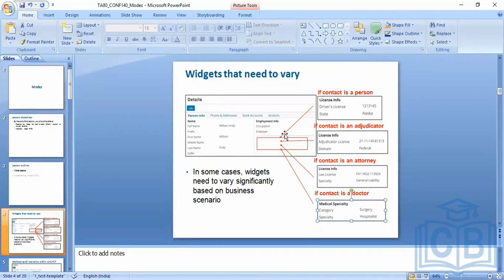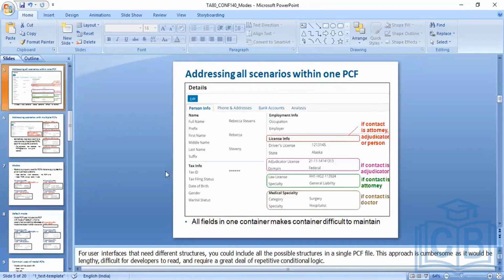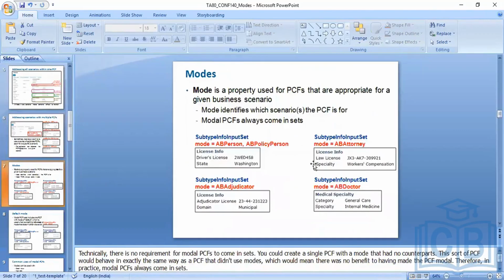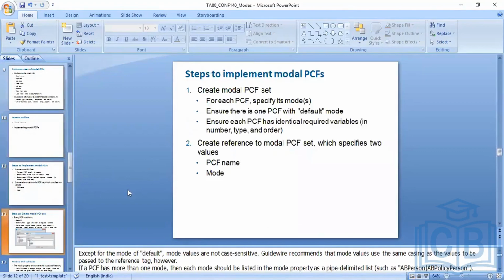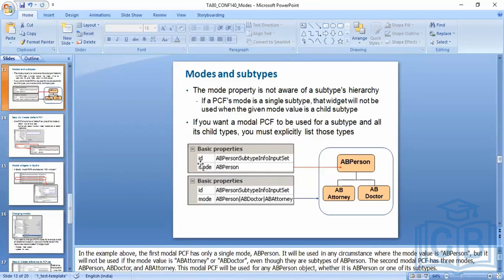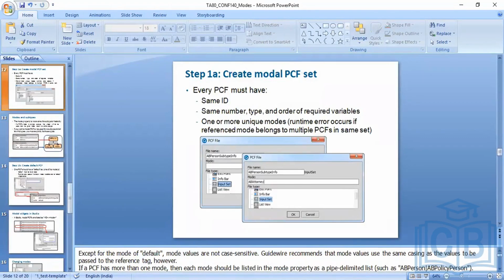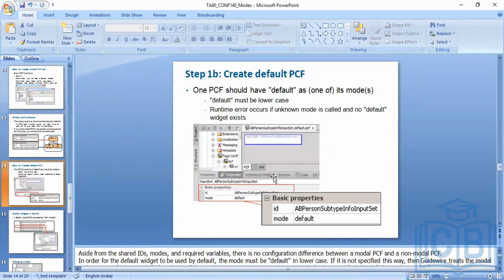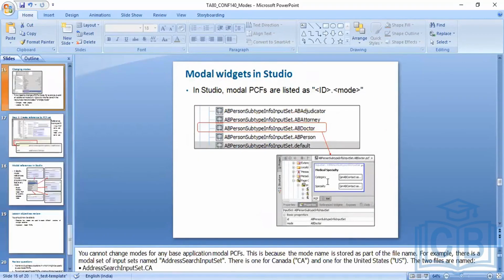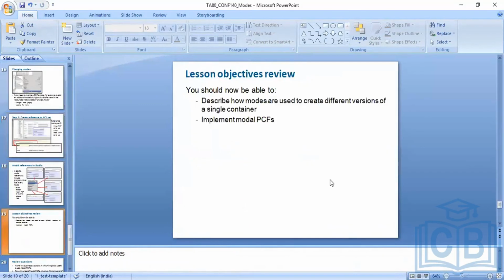What is the purpose of modes? Now how the modes are created. Let's take an example from our training app itself. Just let me open the PCF file for the modes.